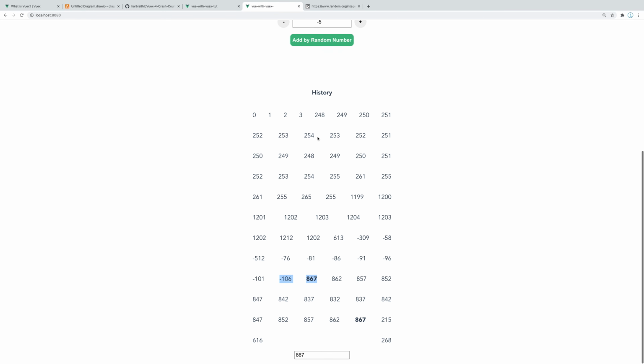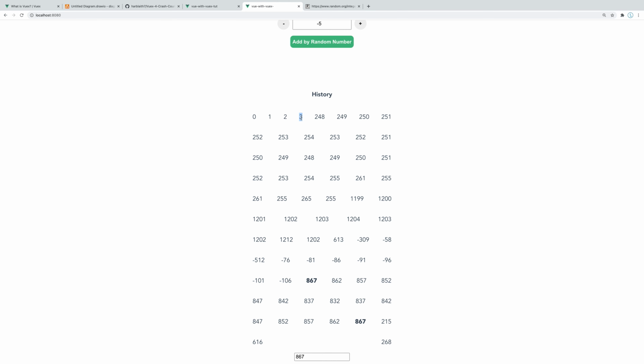And the reason for this, let's go to the production version, and say that we pass in 3. Then we want the index of 0, 1, 2, and then 3 over here. The reason for this is that if we get this index, then once we're iterating through this particular array, if the index that we get is equal to the index of this particular value, we can go ahead and bold it.